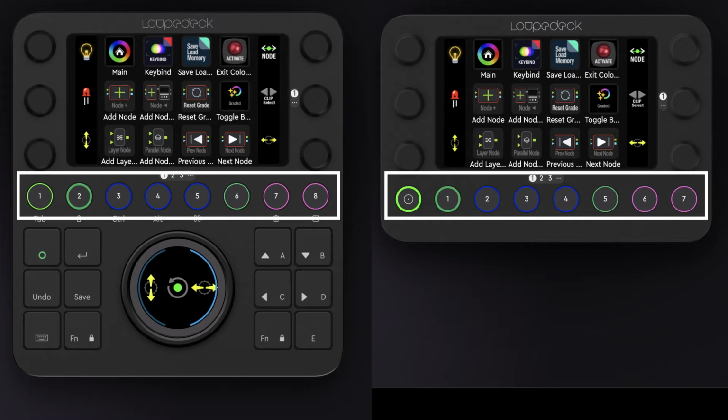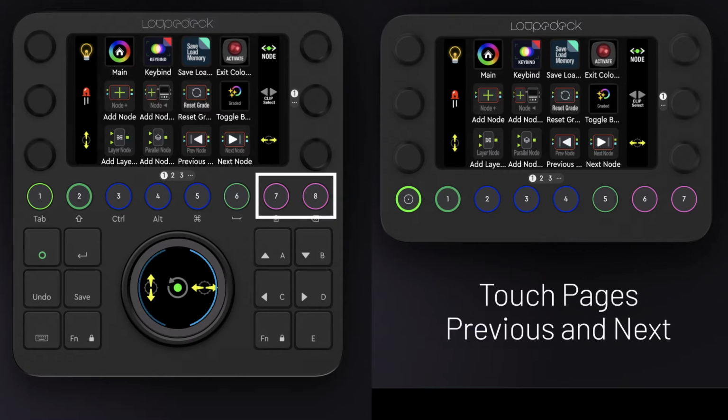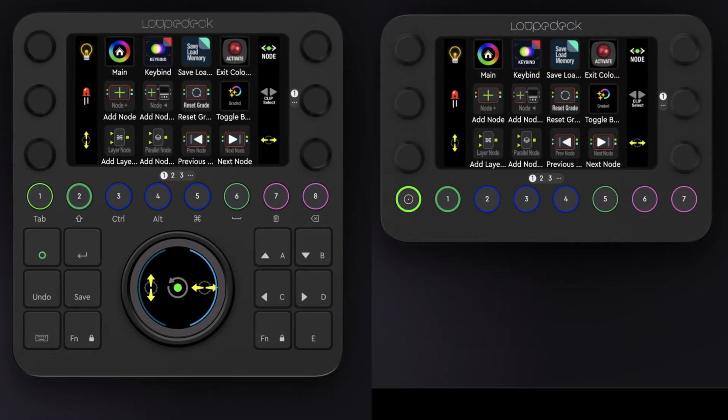So in the programming of this, I indicate the use of the 7 and 8 keys for moving forwards and backwards. On the Live device, it's the 6 and 7 key. And the key binding button on the CT, which I refer to as key binding round button 6, is actually round button 5 on the Live device.